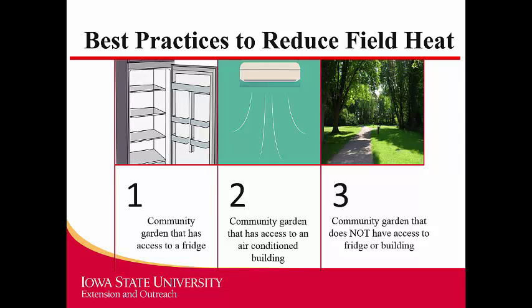The second scenario, I would take the every-so-often stop and take the fresh produce in and put it in that refrigerated area or a room designated for your work, to make sure you're getting the fresh produce in and reducing the field heat. For those who don't have access to either a fridge or a building, I would move the produce into a shaded area to help in field heat reduction. It is also recommended in the summertime, when you're using coolers, to also use a blanket. An extra blanket to cover the cooler can be used as shade to help bring the temperature of the fresh produce down.